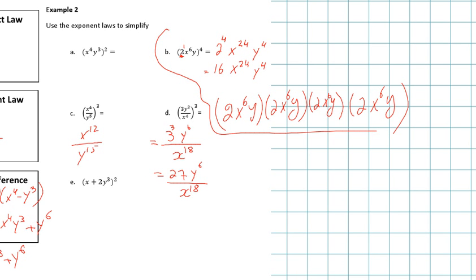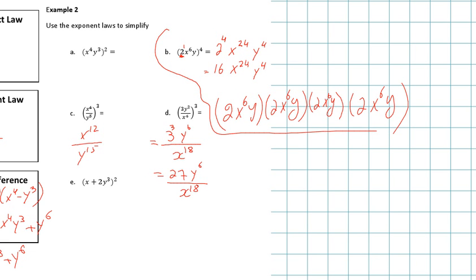Please be careful with your exponents. Most of the mistakes are going to be when you have a coefficient. You're either going to forget to do the 3 to the power of 3, or you're going to make the same mistake of doing 3 times 3, which is 9, which is wrong as well. Use your calculator if you're not 100% sure about the answer, because 3 to the power of 3 is different than 3 times 3.